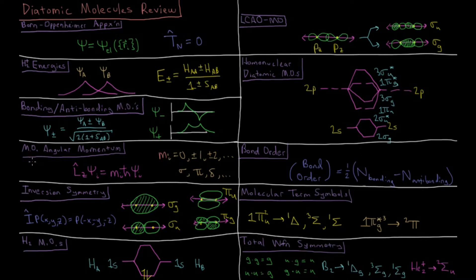These molecular orbitals, when you have a diatomic molecule, are eigenfunctions of the z-component of the angular momentum operator, Lz. So Lz acting on an individual atomic orbital gives the eigenvalue m h-bar, where m is specific to a specific molecular orbital.